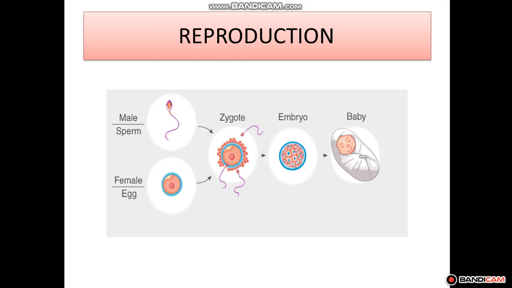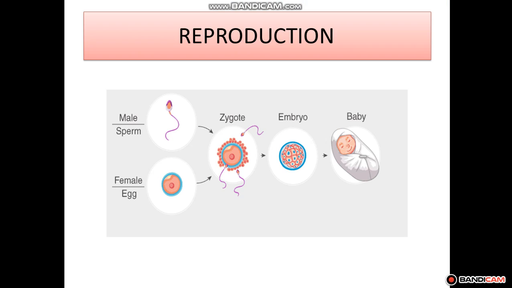Students, you studied in lower classes about the various processes that occur in our body, like respiration, digestion, circulation. One of them is reproduction. As we know, all living beings live for a certain period of time and then die, right? And this reduces the number of individuals in the community, right? But this reduced number can be restored by the addition of new individuals through the process called reproduction.